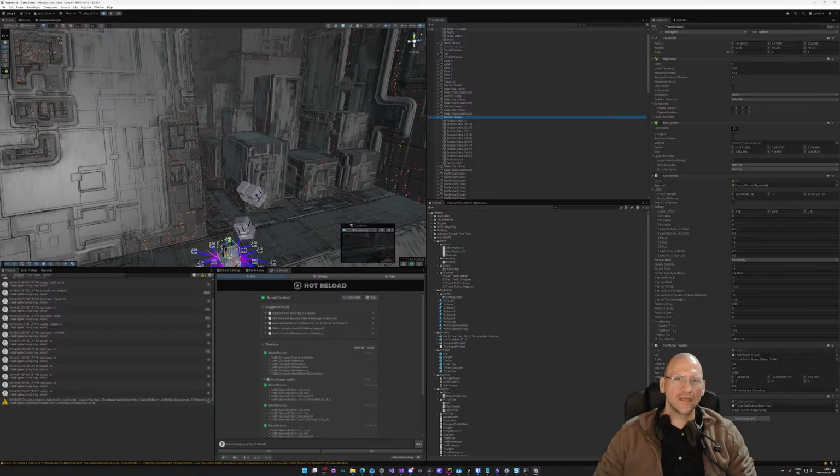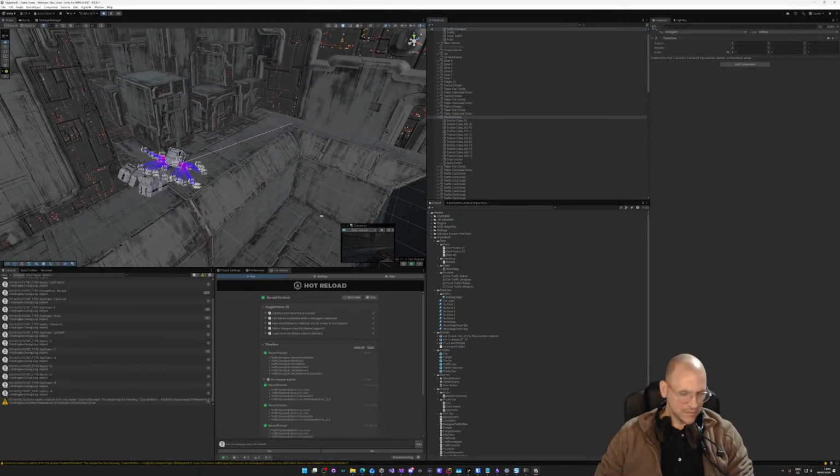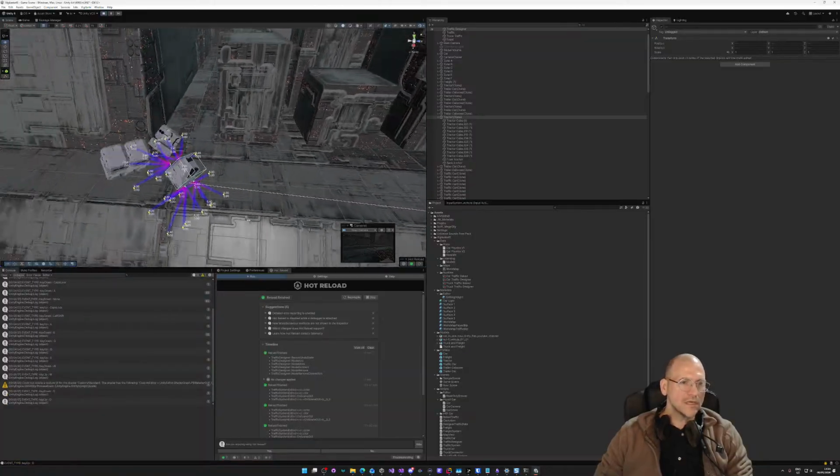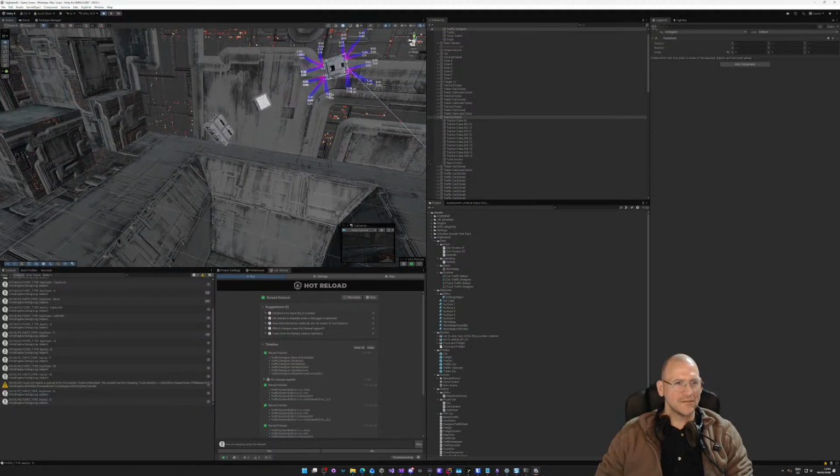So we got that one and the traffic designer. Can I see both now? No, it's only letting me see one, even though I have both selected. That's because it doesn't do the inspector.